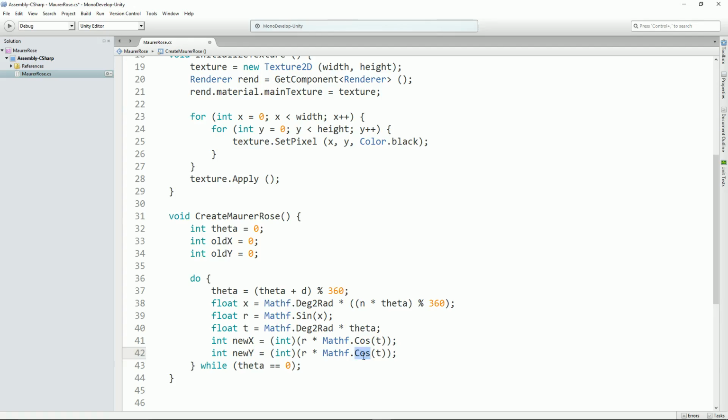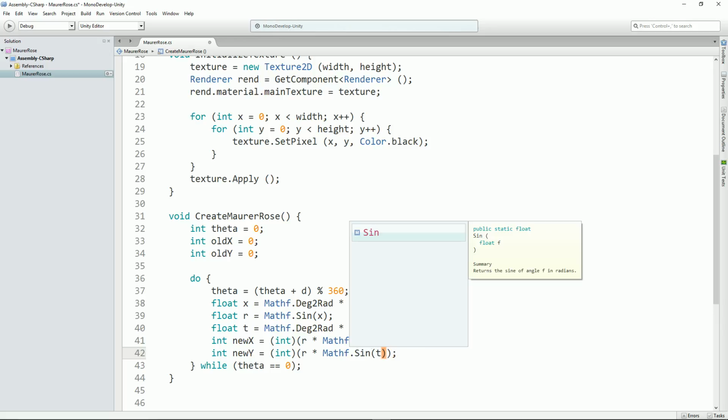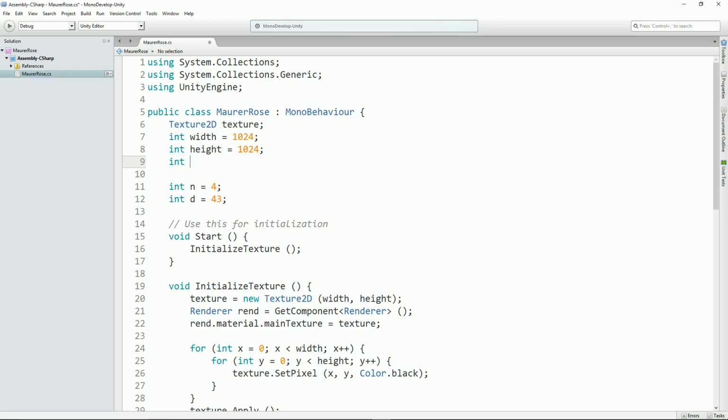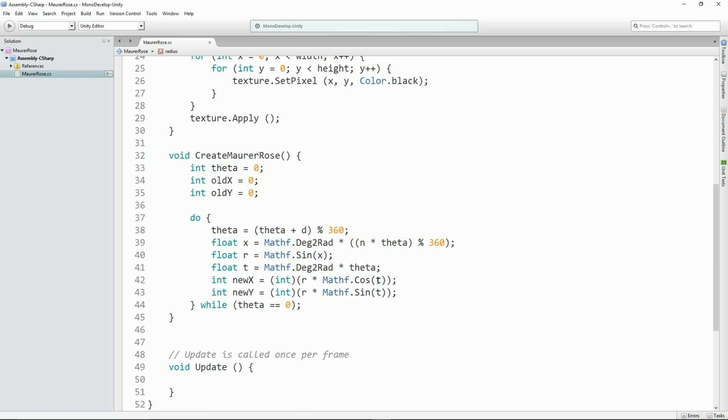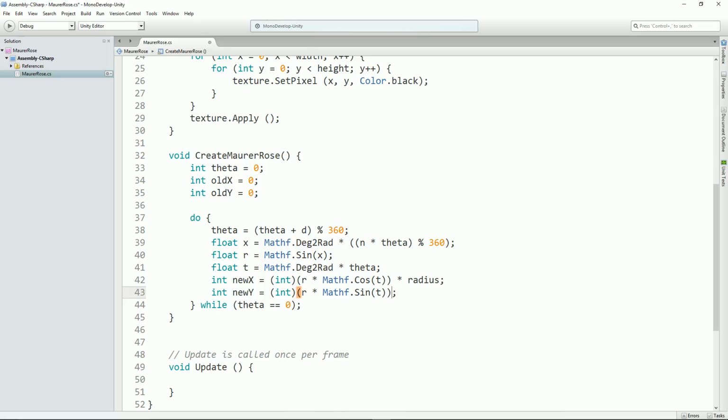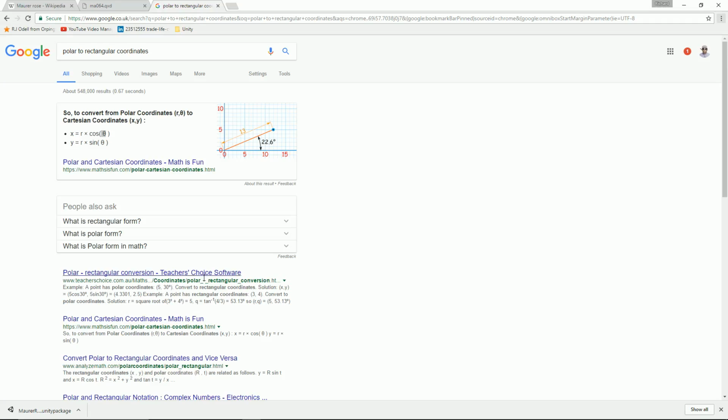Now there's going to be a slight problem because this is only going to return a value between 0 and 1. So we need to have a real radius that we're going to scale it by. Let's just make the radius equal to 512 because you can see that's half the value. We might want to put that into some sort of code so that it actually works out nicely. So down here we'll just say times radius there and times radius there.